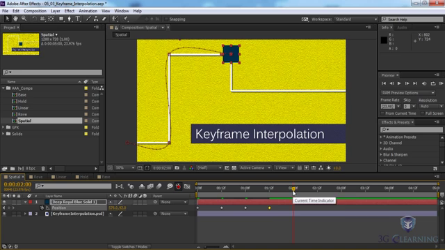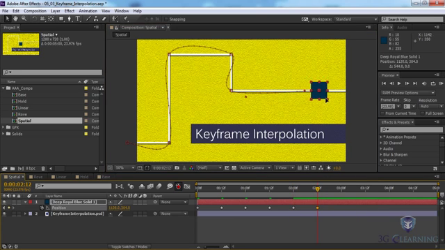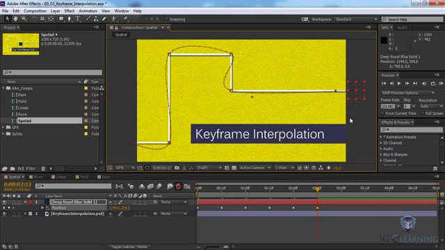Now I'm sure you can tell that the animation path looks a little funny even though I'm just dragging in very straight lines. So now if we load up our RAM preview, you can see it's not exactly what I was thinking.